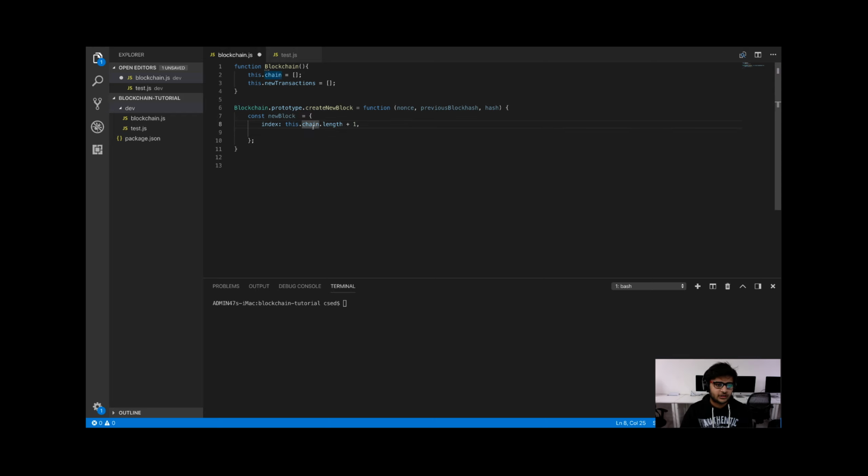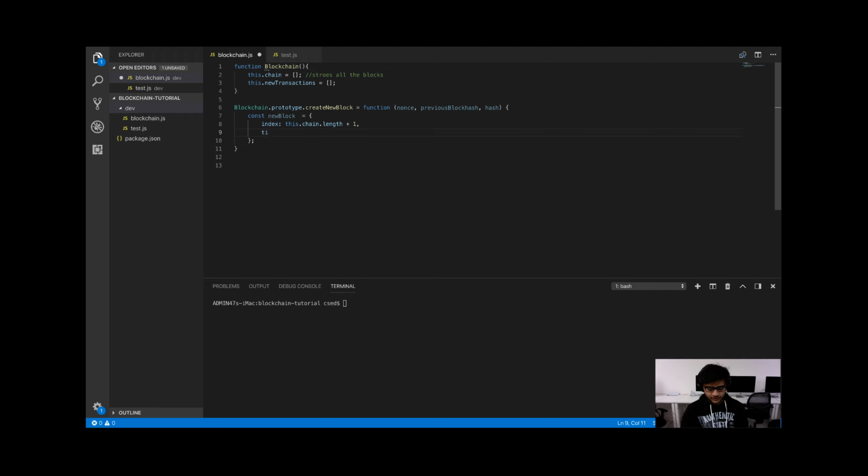So this.chain is our total blockchain right now. For the first time it will be empty, but as soon as we start creating new blocks, it will start building. So index will be the last block in the chain plus 1. This new block will have an index of the last index plus one.